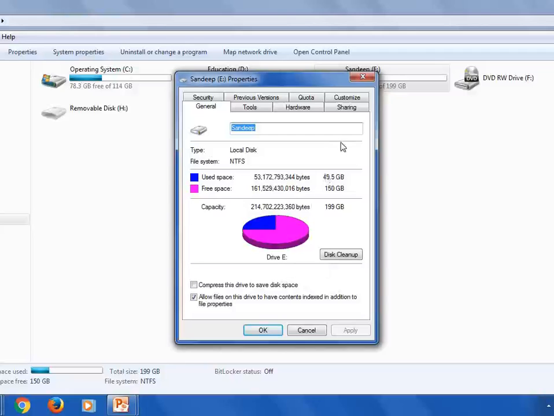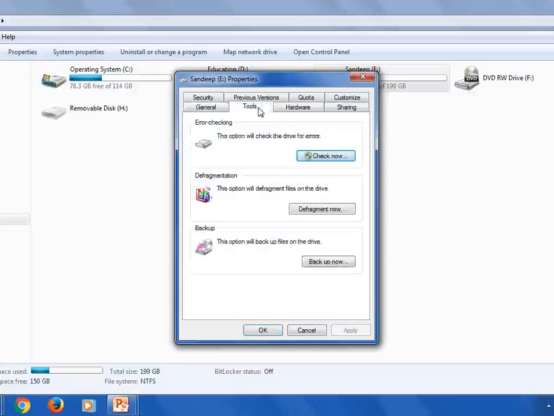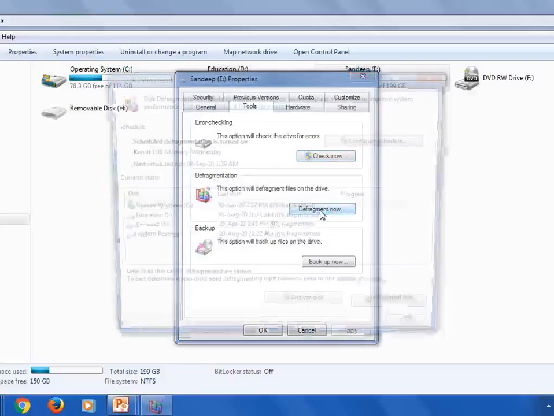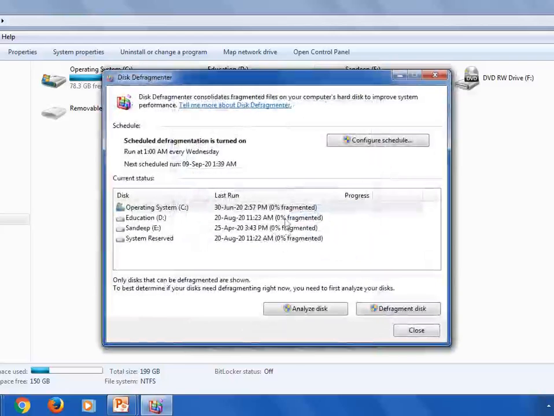Then click on Tools. In Tools you have the defragmentation option. Just click on Defragment now, and here you can see the percentage.